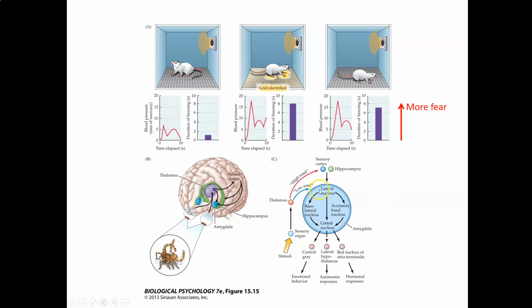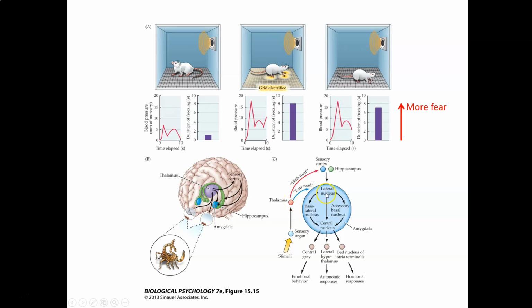So the low road is much faster. And what the low road does is everything comes in through whatever the sensory organ is. If it's vision, if it's auditory, it comes in, goes to the thalamus, and then it branches off. It splits off into two roads. The high road is going to go up into the sensory cortex. Now, this takes a little bit longer to get here. Between the thalamus to get to the amygdala, which is here, doesn't take as long. So this is the immediate response that you get.